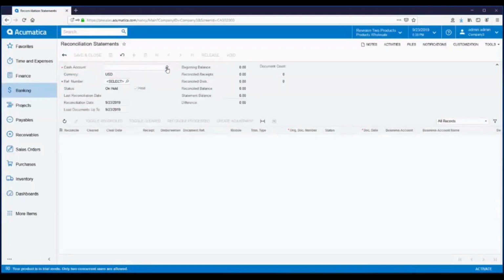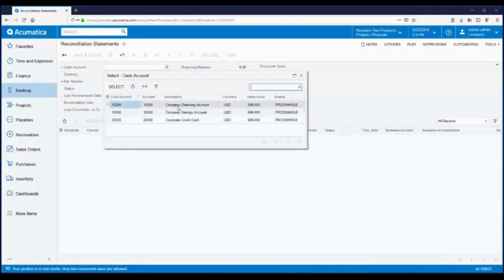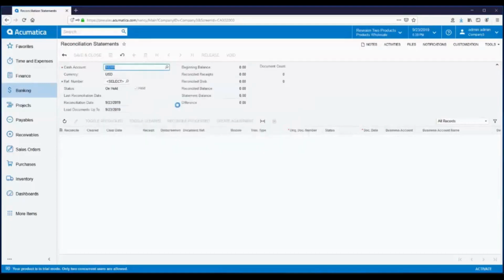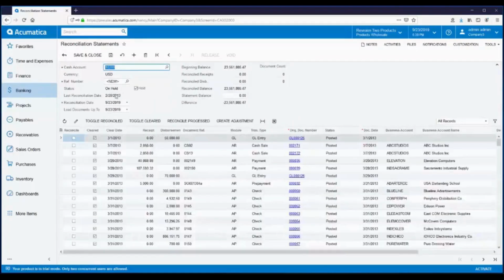Then select the account to be reconciled. The reconciliation date is March 31st, 2013. And we'll enter our statement balance, which is the ending balance from the bank statement.